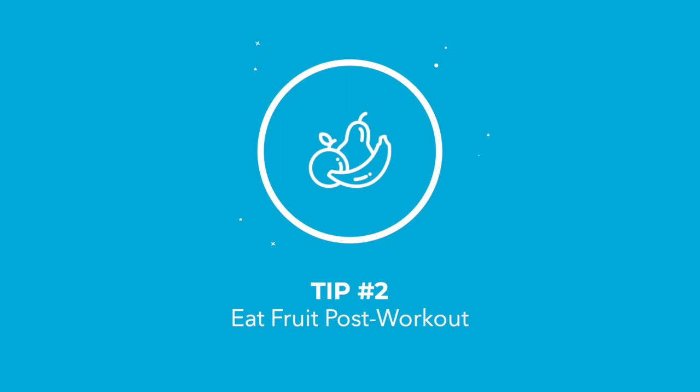Tip number 2 for athletic recovery is eat sweet fruit after your workout. The number one thing that you burn through when you are doing athletic activity, whether it was pushing iron in the gym or whether it was hitting the cardio on a bike, you still were burning through glucose. You're burning through muscle glycogen, and you want to restore that so then you can put out the same effort the next day or as soon as possible.